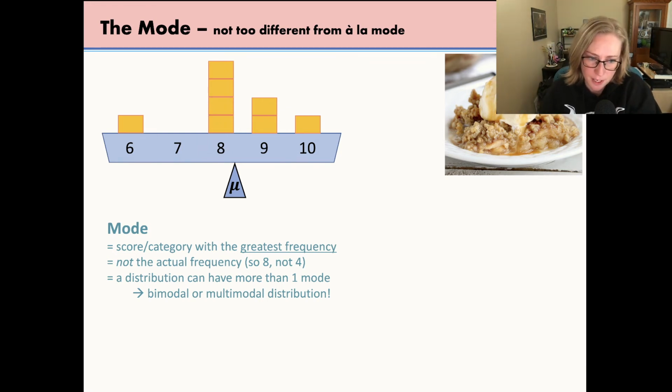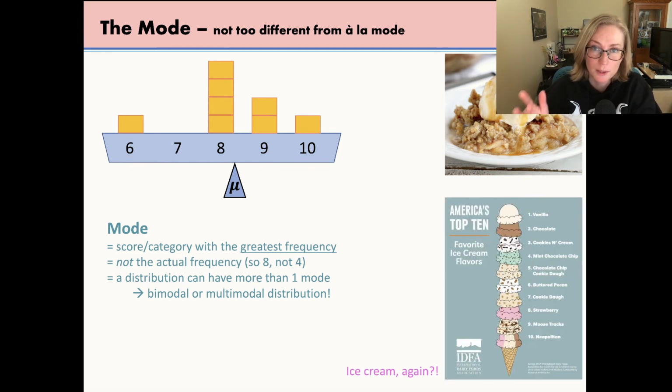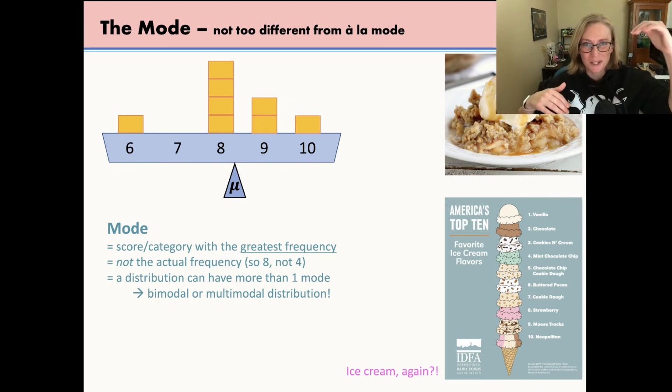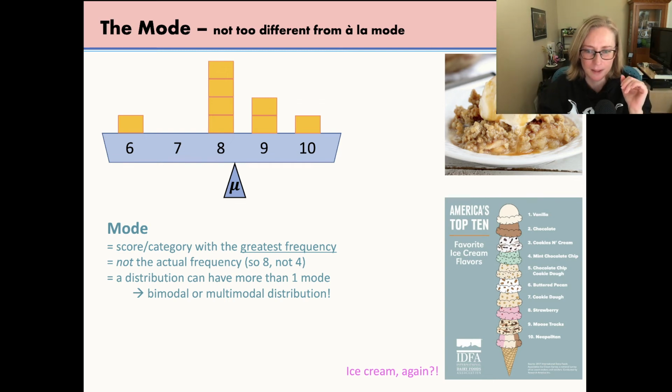And I've mentioned this a couple times now, but this is where the bimodal distribution comes in. So sometimes we have more than one peak. If you remember, I talked a little bit about ice cream. I like talking about ice cream. America's top 10. So vanilla and chocolate are always the top 2. But it's not that one ever outwins the other. It's actually a bimodal distribution where all the other flavors are kind of like second to vanilla or chocolate. But that you have these, basically the vanilla camp and the chocolate camp. And so those are going to be 2 modes, the max amount of endorsement with everything falling in between.